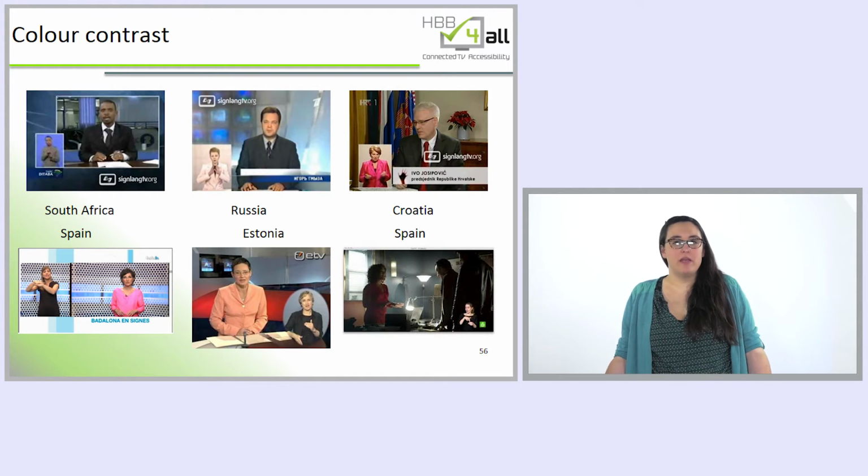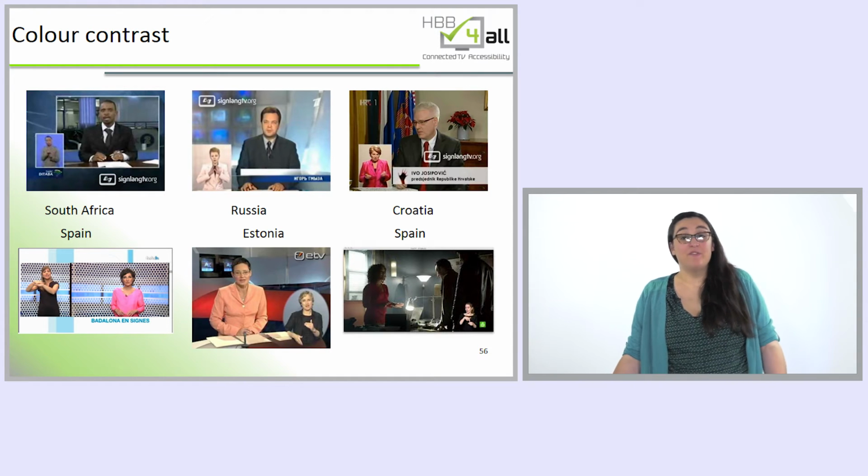So a best practice would be to avoid pattern backgrounds or pattern clothes, and use plain monochromatic colors instead. For example, in the Estonia screenshot, we can see a good color contrast between background, skin color, and clothes.